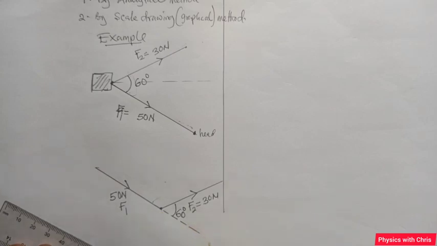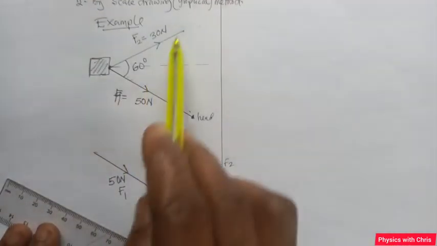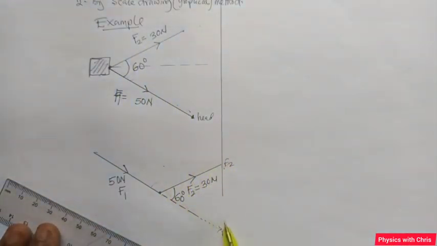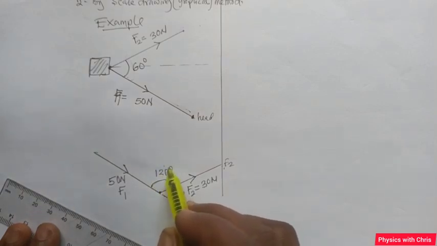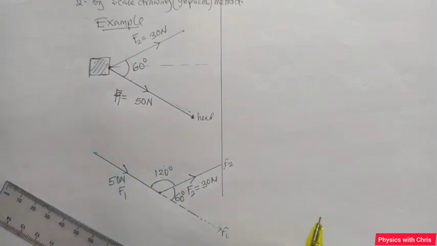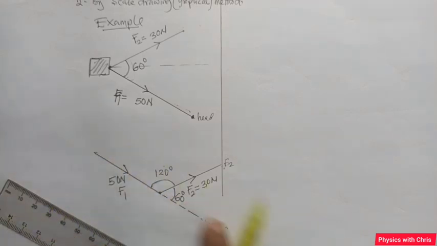Of course, you can agree with me that this is still your vector F1. Look at it. By extension, this is F1, and by extension, this is F2. So what I have here is the same thing as what you have here. That's why this must be 60 and not this, so that the interior angle here will now be 120 by the straight angle theorem, that the sum of angles on a straight line is 180. So this is 60, this will be 120.